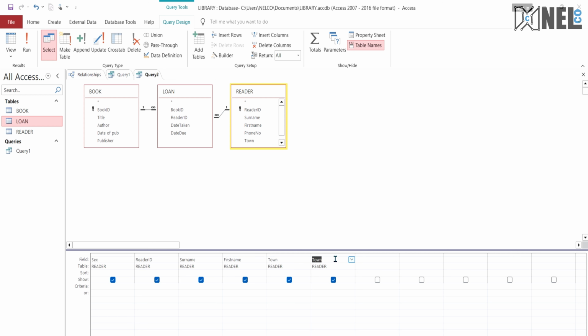Oh, we need to remove this, so I'm going to stay here and click on a different one. Surname, first name, town, sex. That means this one is not supposed to be here.